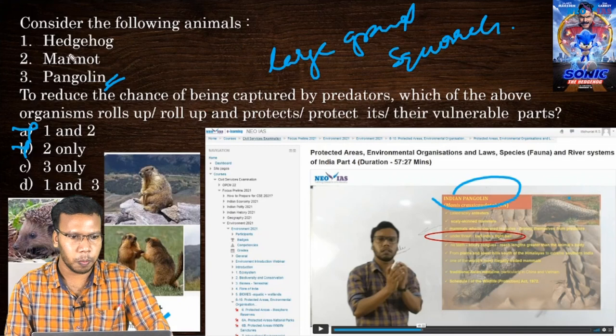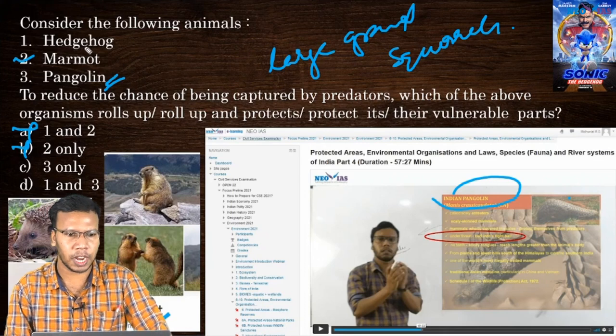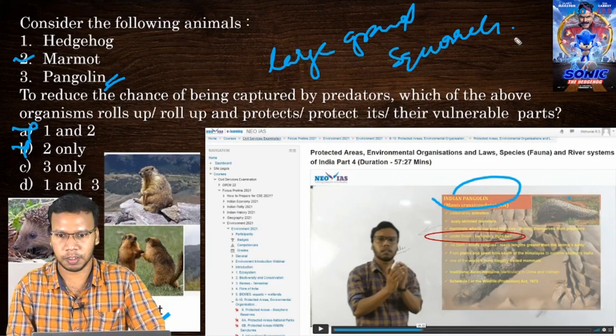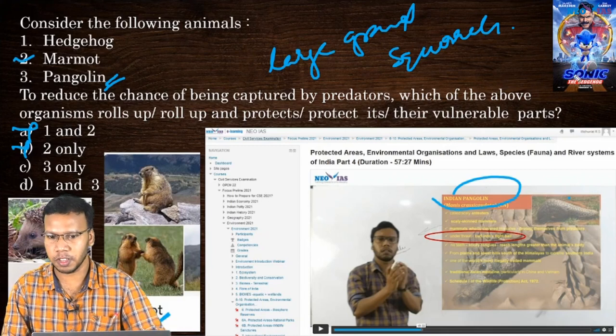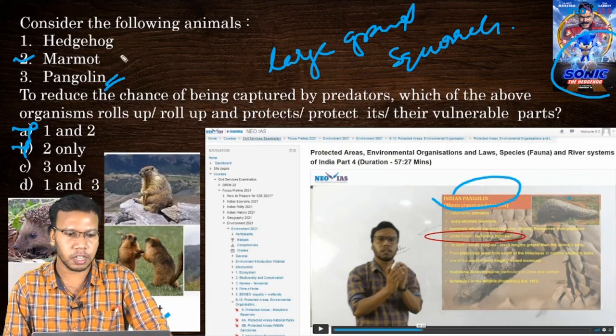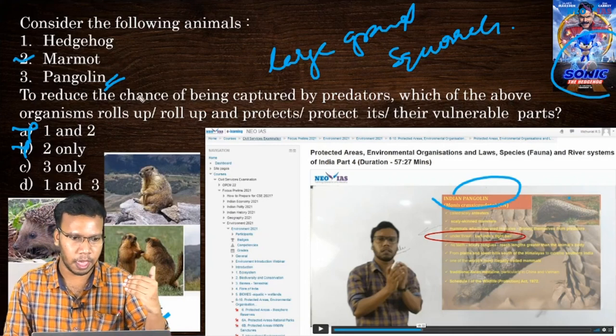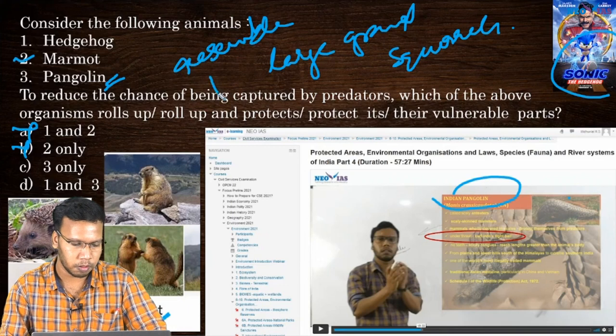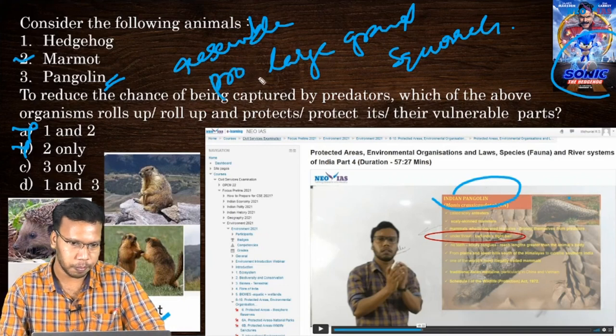Okay. So already we have eliminated the second option, right? So, hedgehog. Some people may know about hedgehogs, some may not. For that I have funny information. Some of you might have watched the movie Sonic the Hedgehog, right? From this movie you might know that the hedgehog is a kind of animal which has some resemblance with the porcupine, right?